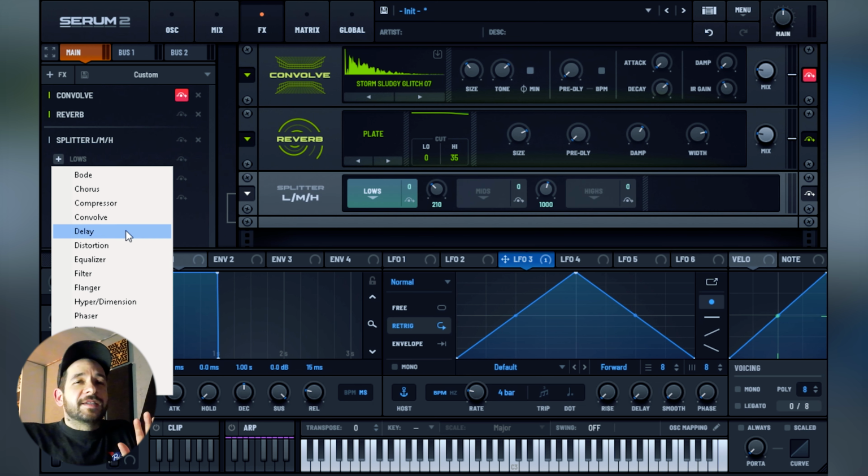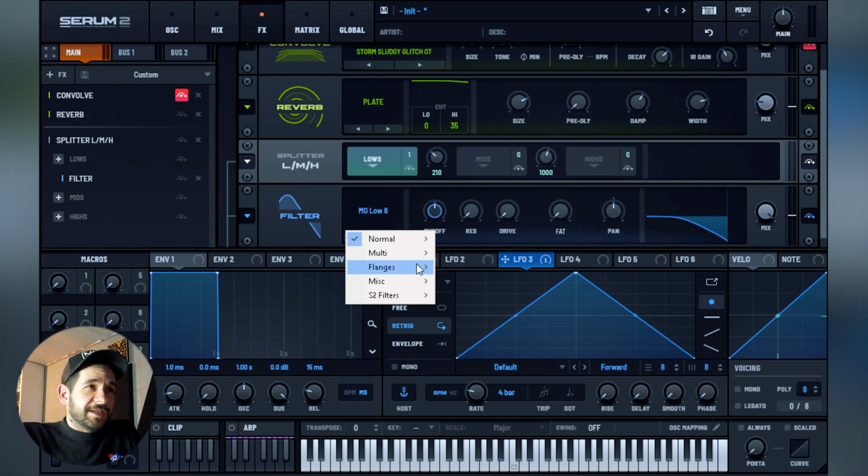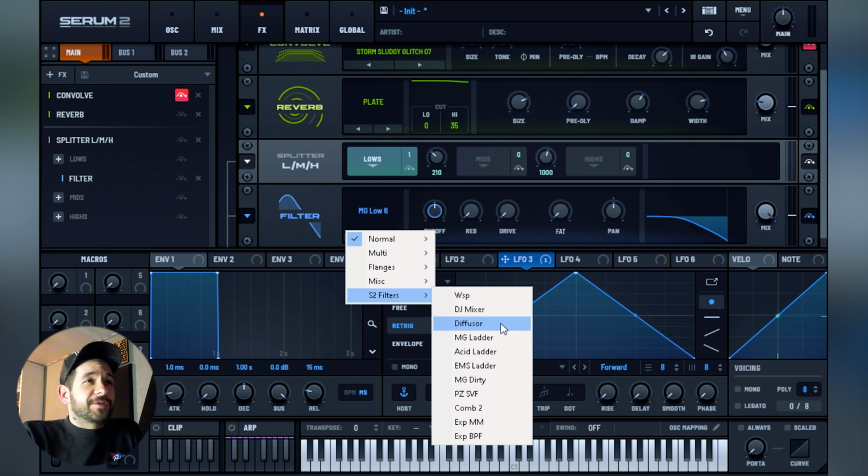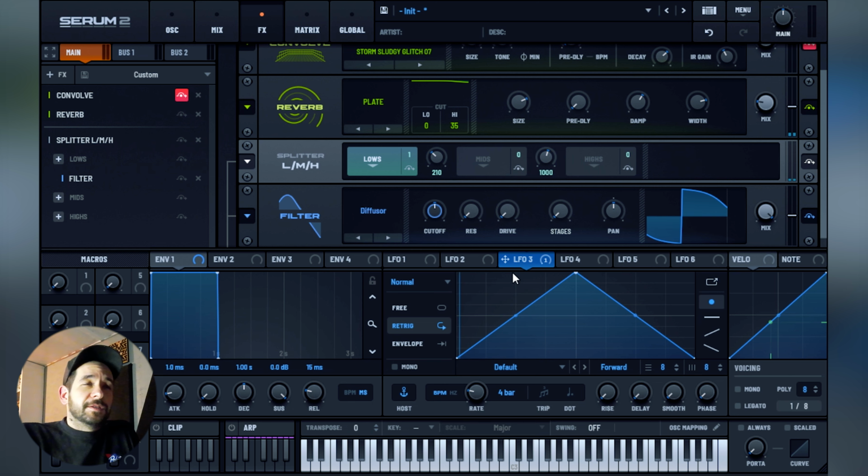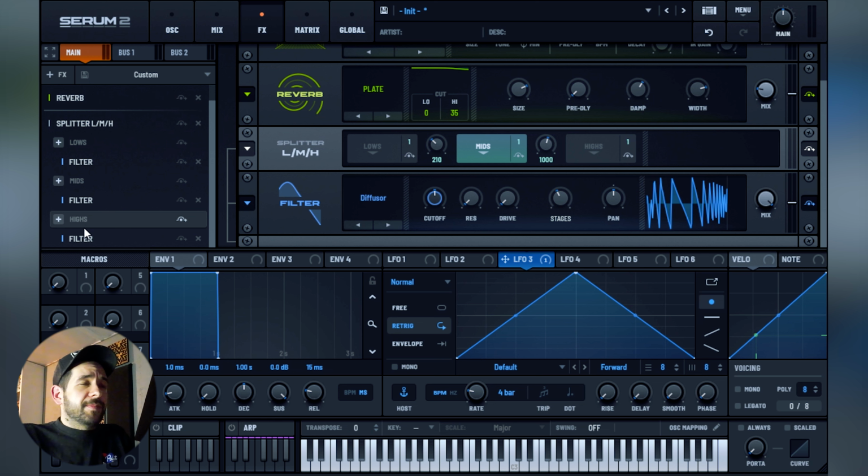An example I did in the stream, I suggest you go watch it, but I placed, once again, something new, which is the diffuser filter, which sounds a lot like what Disperser from Kilohertz does to the sound. And you can basically multi-band that. Now, if you hit Alt and Shift, you can copy it. And now we have basically a multi-band diffuser.